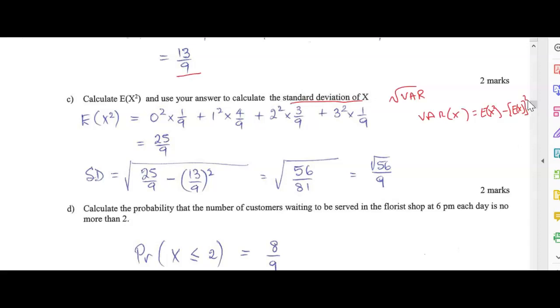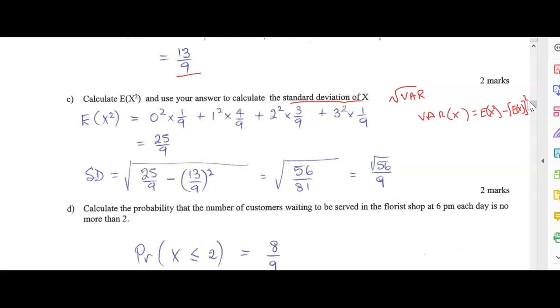All right, so that's your formula for the variance for discrete random variables, and your standard deviation is the square root of that. But all of that should be in your bound reference. Okay, you can see that we've simplified this third as well, so when you take the square root of the numerator and the denominator.